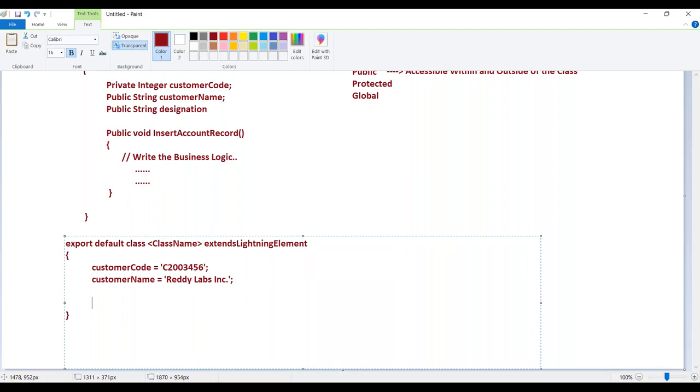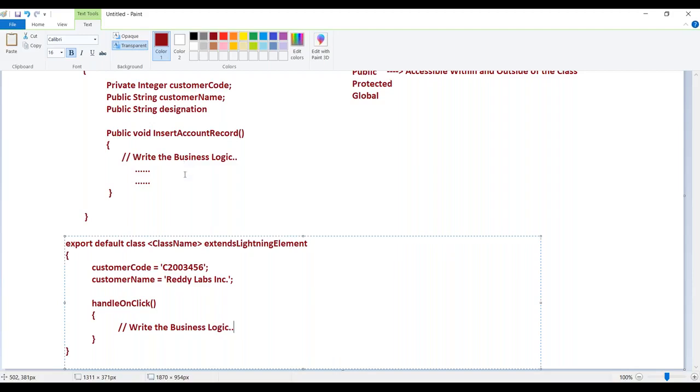I'm defining some functions also, like the function handleOnClick. Inside this JavaScript function, we write the business logic. Now, this is a JavaScript class which we have in our Lightning component, because each component will have JavaScript code, right? That JavaScript code is nothing but a JavaScript class.